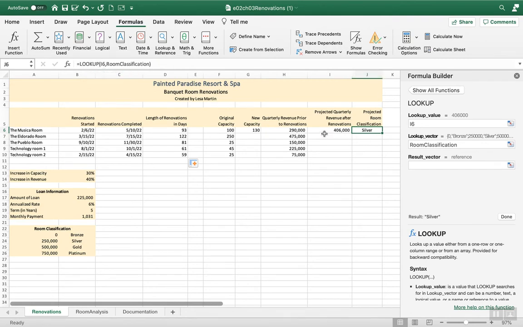I'm feeding it a parameter, I6. All right, so I'm feeding it the value that's in this particular cell, which is the projected quarterly revenue. And then I'm saying, okay, now go to this named range, which is these cells right here.